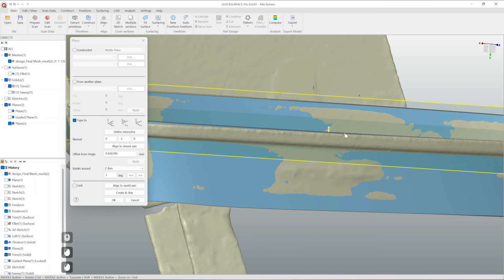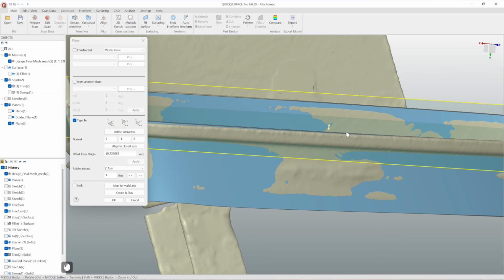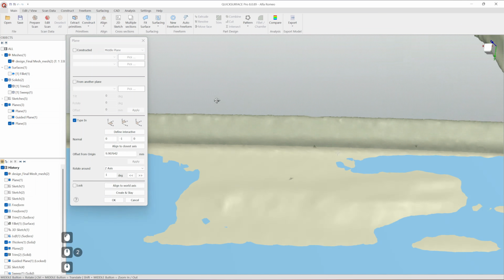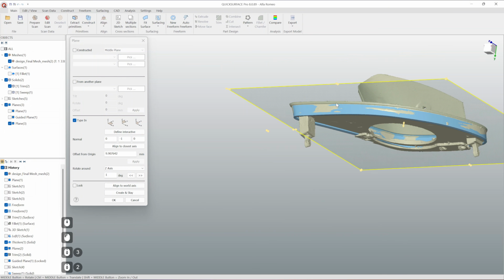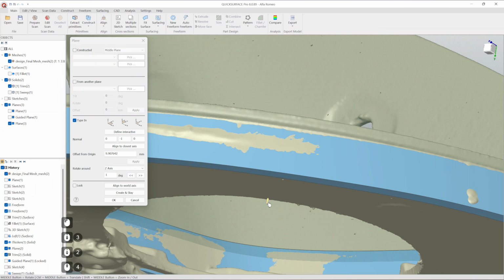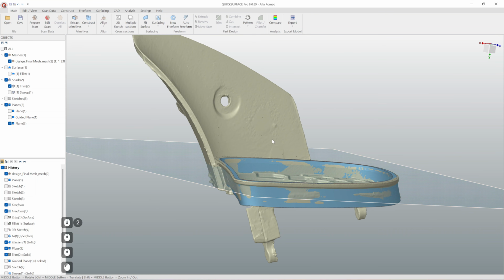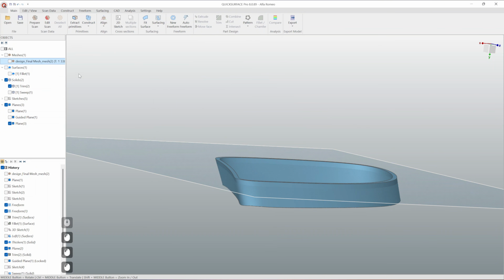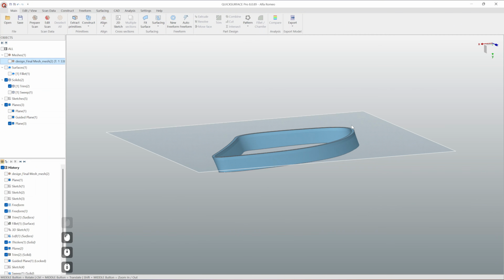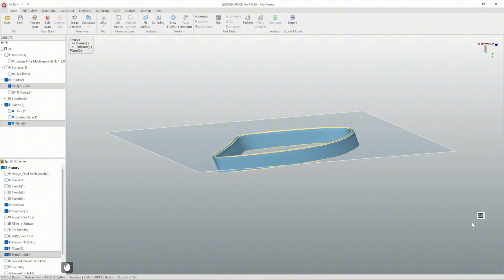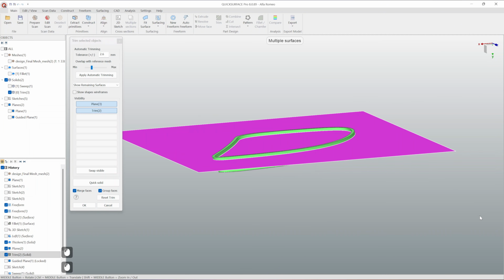Pull it up somewhere up to where we can see nice and clean edge, for example, here. Let's accept this plane. At this moment, I will just hide my scan data for better visibility. So I can select all of this, go into trimming.